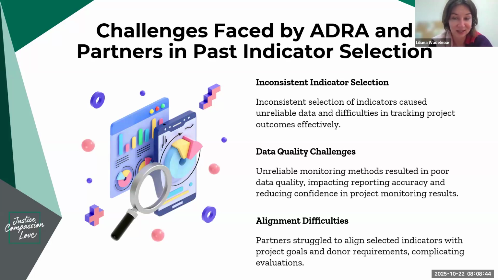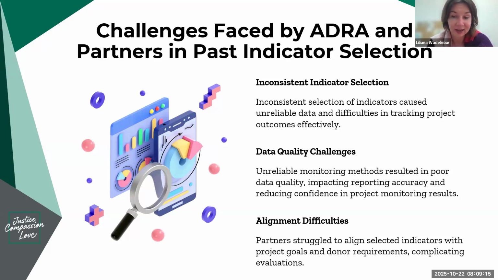First is the inconsistency. Different offices often use different indicators for similar outcomes, making it hard to compare results across the projects. The data quality was the second biggest challenge. Without consistent guidance, some indicators were measured in varying ways, which reduced the confidence in our monitoring results. Without a clear definition, we collect data based on every office's understanding of the indicator and the process of how to collect its data. So this data quality question has been emerging more and more.